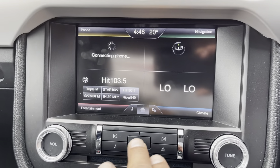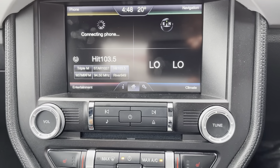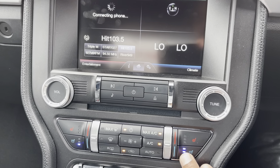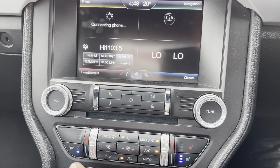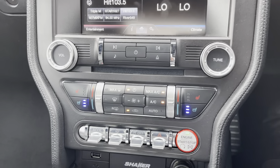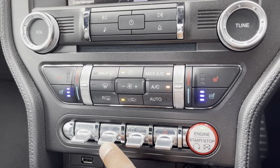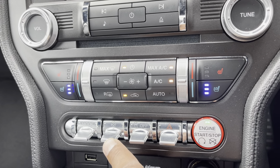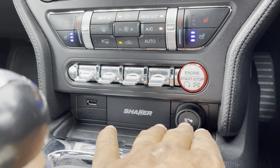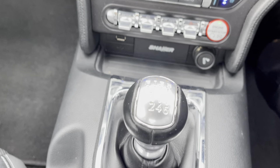Looking at the audio sound system now - up top you've got your three vents for your air conditioning, and then basically your audio sound system. It's trying to connect to a phone at the moment. You've got your controls and tuning on this side. You've got your heated seats and you've actually got air conditioning in your seats as well - both options. That's a pretty nice plus. You can turn up the air conditioning in your seats or use your heated seats. Down underneath you've got your start and stop button, traction control, and in the middle your steering control so you can change from sports mode to normal mode. Underneath that is your USB. It's also got a cigarette lighter - very rare to have one of those in there.